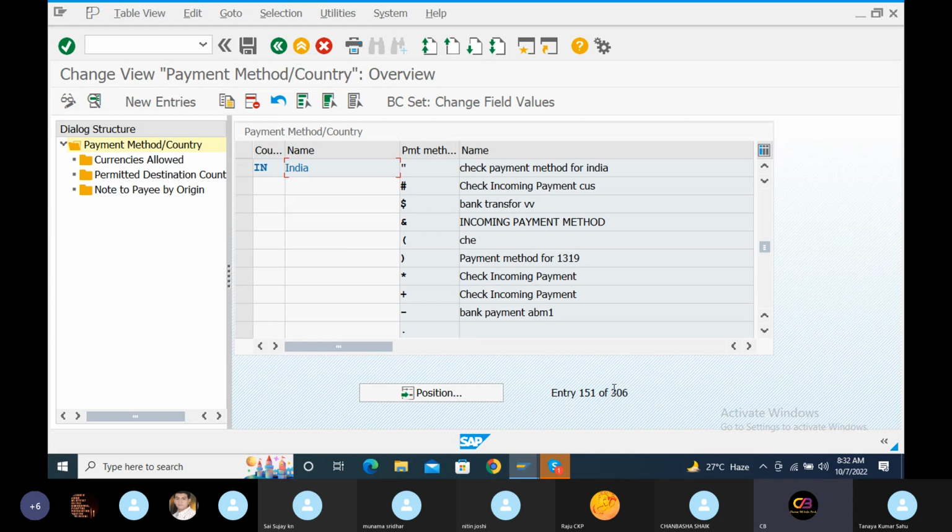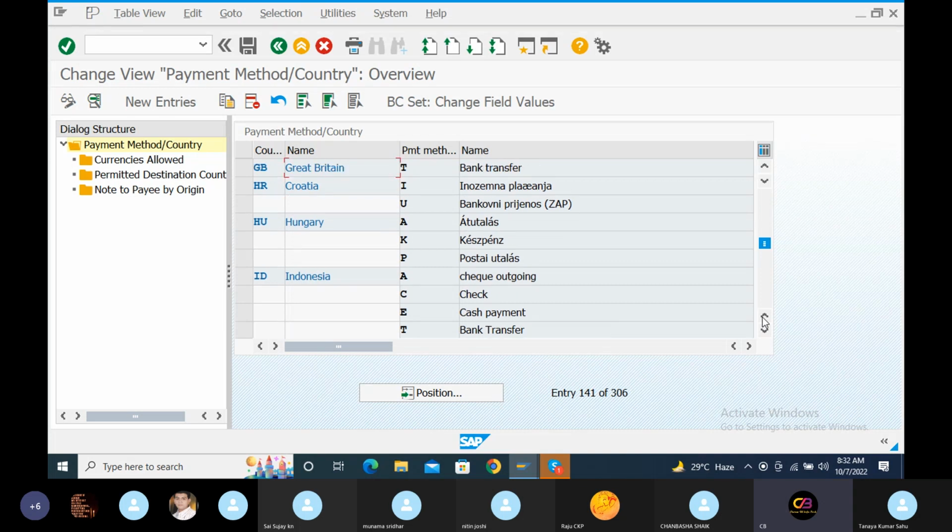Even some special characteristics are also given in this place. Just come down and check one by one whether all things are there or not. We don't have any number or special characteristics. There is no space, right? Everything is there.